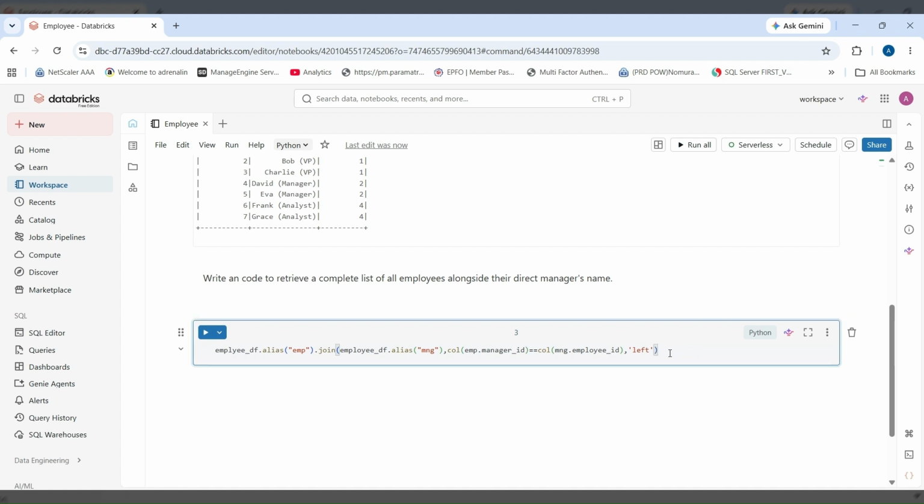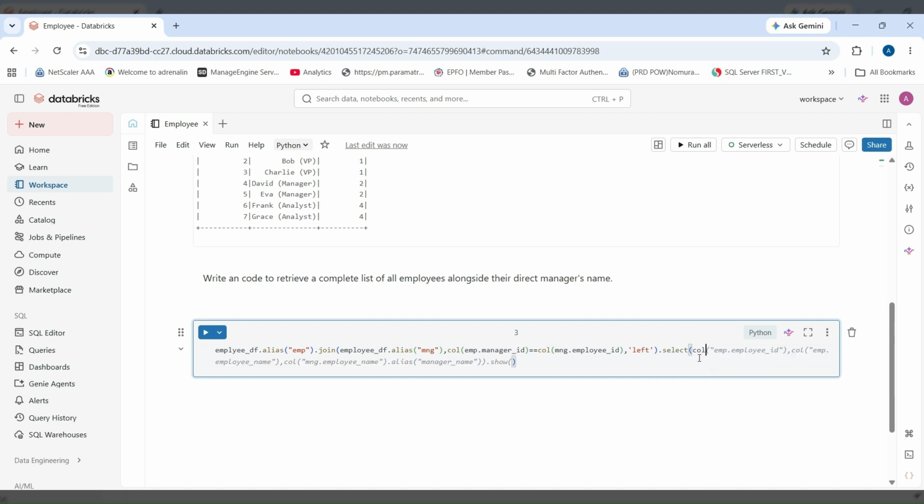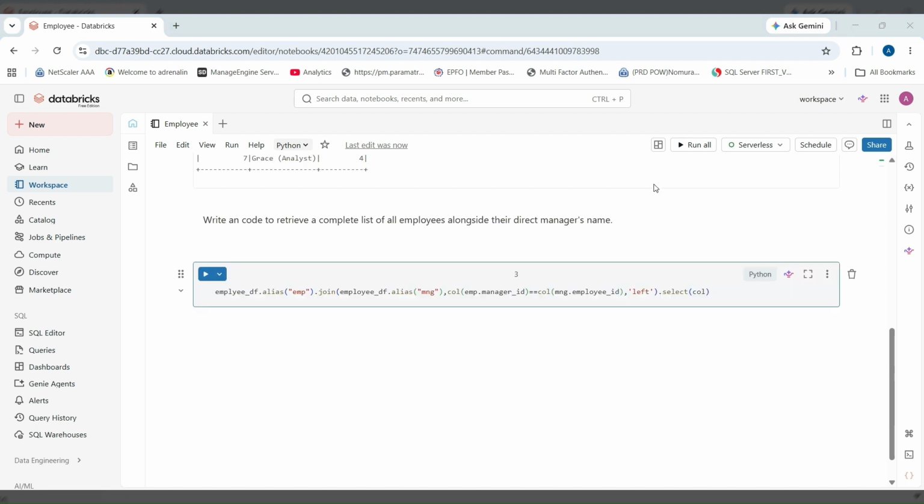First, I need to select the employee ID also, as the first column.